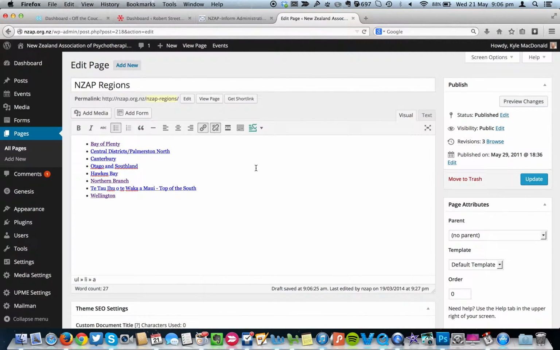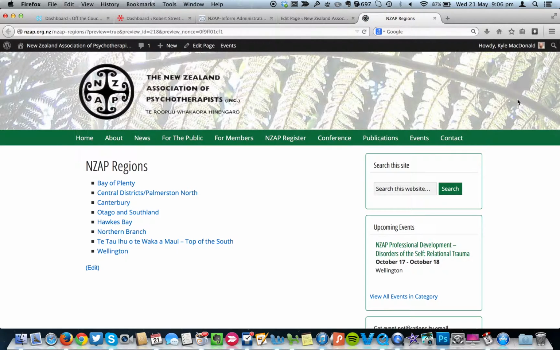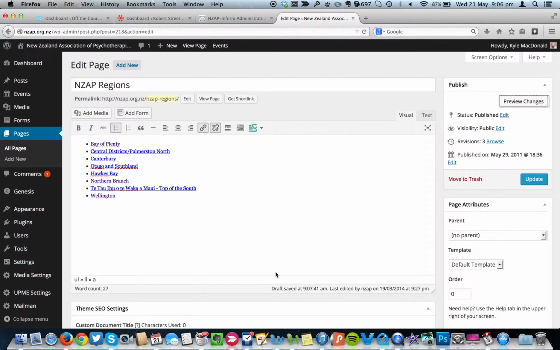Once we've made the changes we need, we've got a few options. First of all, at any time we can preview the changes. This takes us to a special preview view of how the changes that we haven't saved yet will look. So this is how they will look. It will open in a new tab. What we can also do is click back to view the live page, but we don't want to do that because we're going to lose those changes. So the most important thing we need to do is update the page. Once we've previewed the changes and we're happy with them, we click update, and that saves, and now those changes are live.